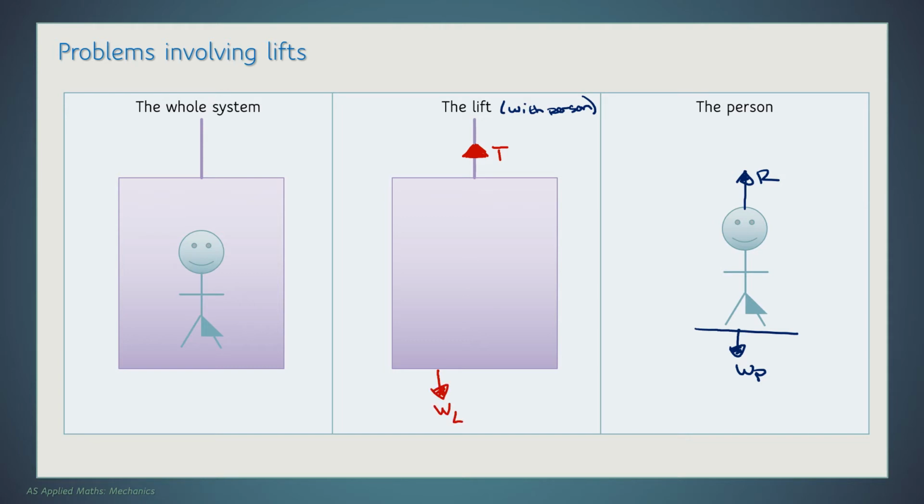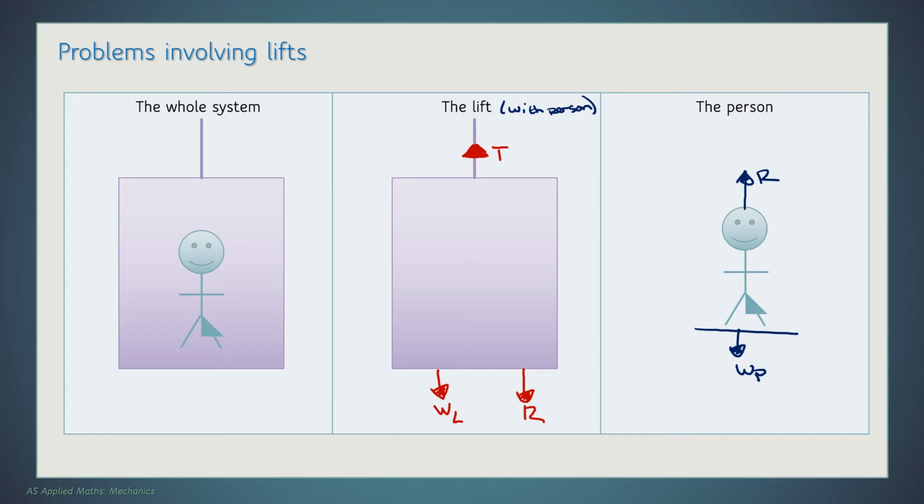of the lift. Now, if the person is stood in the lift, it's easy to think that there is the weight of the person acting down on the floor of the lift, but it's not actually the weight of the person. It is the reaction. So this R is the force exerted by the person on the lift, and it is equal to the reaction that we saw with the person. So the force exerted by the lift on the person and the force exerted by the person on the lift is the same force. It is quite hard to get your head around.